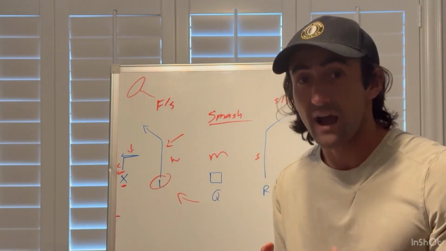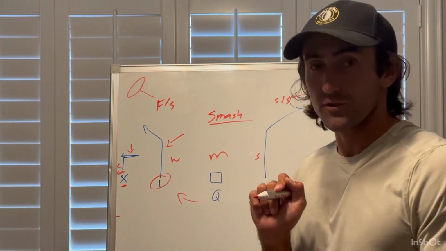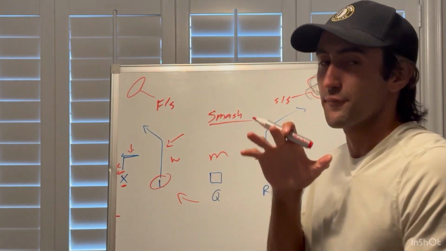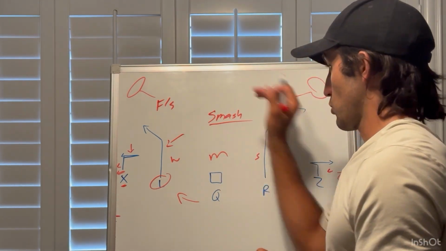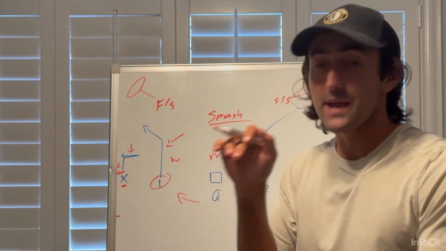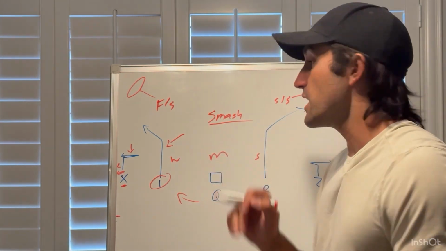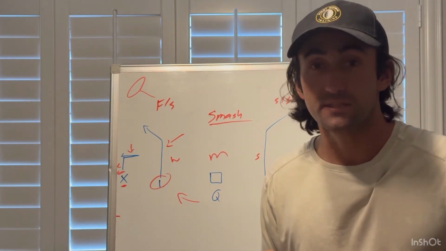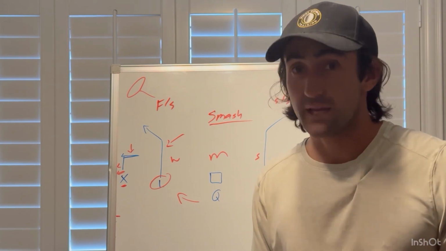Again, corners are crafty individuals. But let's say we're throwing the ball to my slot receiver. What type of ball would you throw to him when it is a two-high safety look? What type of throw would you throw if it was cover 2 on a smash concept? You guys can go ahead and pause the video and think about your answer.